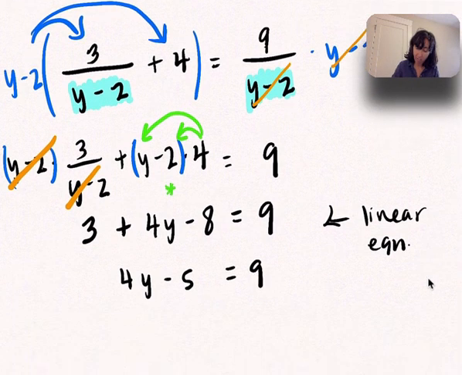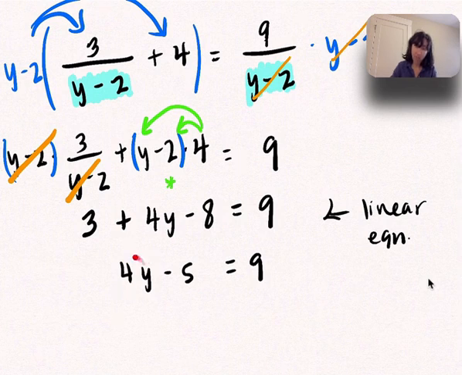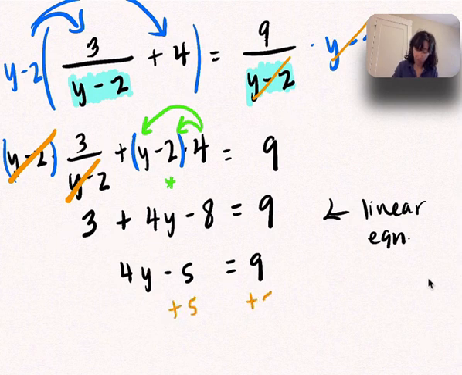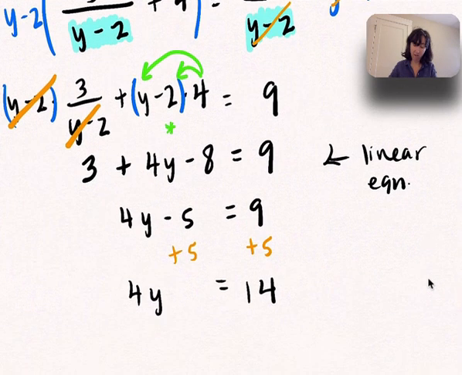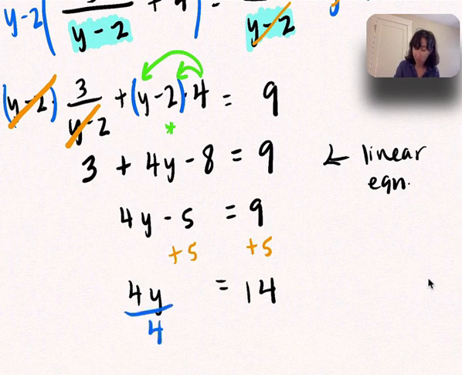For solving a linear equation, we want to isolate the term with a variable in it and then get any constant stuff on the other side. So I'm going to add 5 to both sides of this to get 4y by itself on the left equals 9 plus 5, which is 14. Now from here, we want to get the y all by itself, and so we can do that by dividing by 4. But what we do to one side, we have to do to both sides. So I'm going to divide by 4 on the left, but I'm also going to divide by 4 on the right. So you have to do it on both sides.